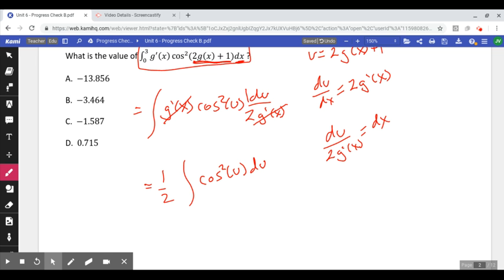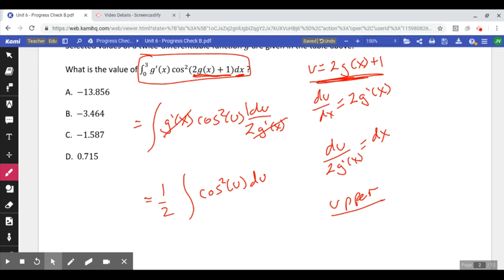Now we also need to work with our upper and lower limits. Let's work with the upper limit first. To figure out the new upper limit, we're going to take the x value, which is 3, and just sub it in to our expression for u. Then we'll have everything in terms of u. You can do this early on or a little bit later, it's up to you. When you write those down, though, make sure that when you have an integrand and a differential with u in it, you make those upper and lower limits with respect to u as well.